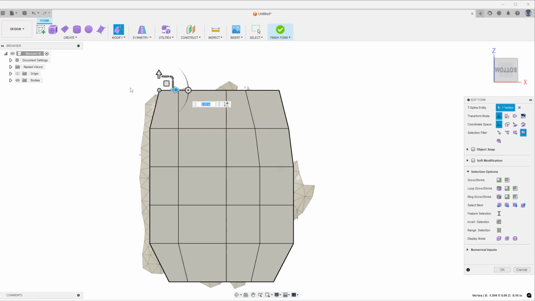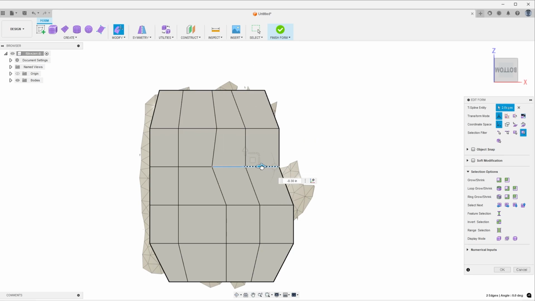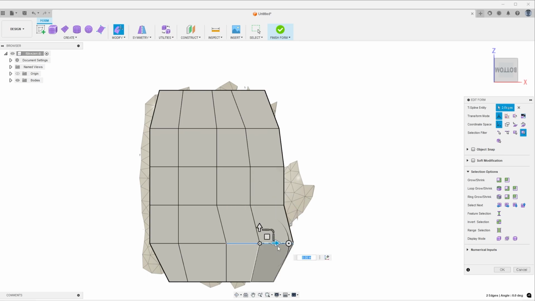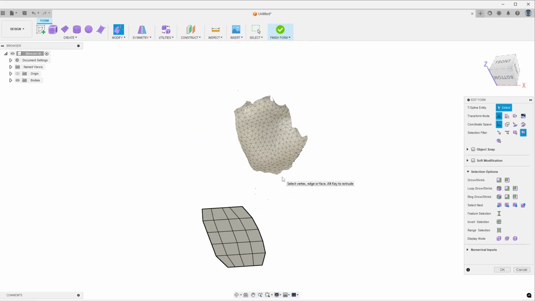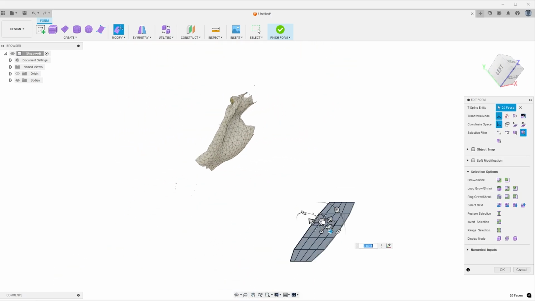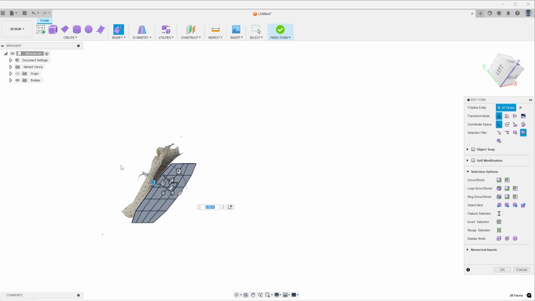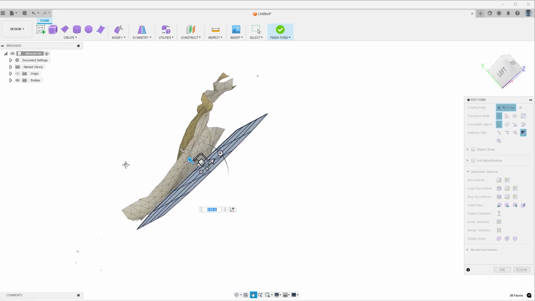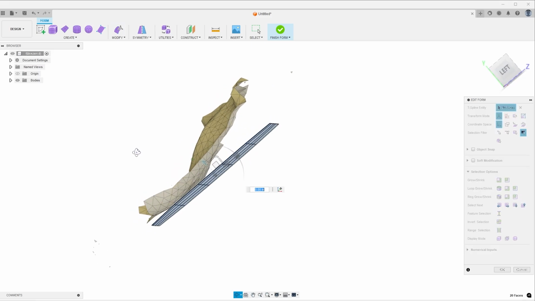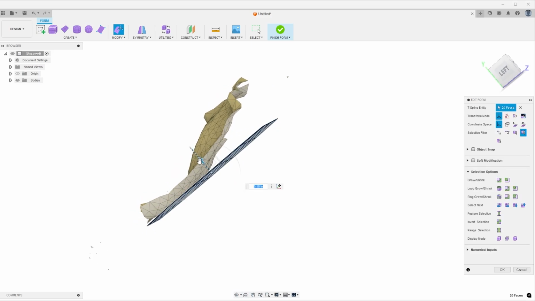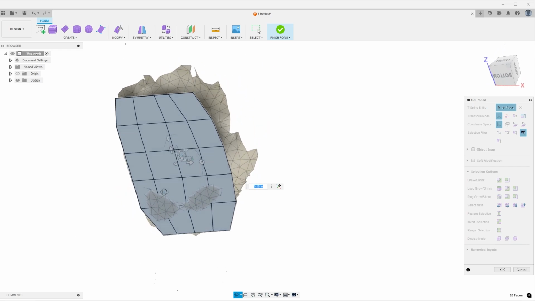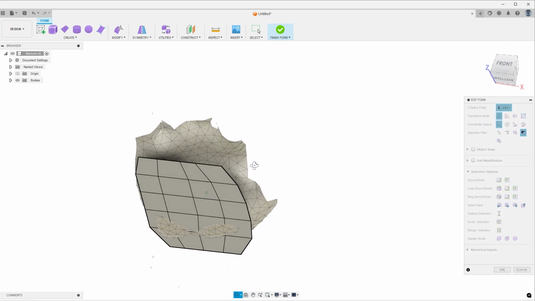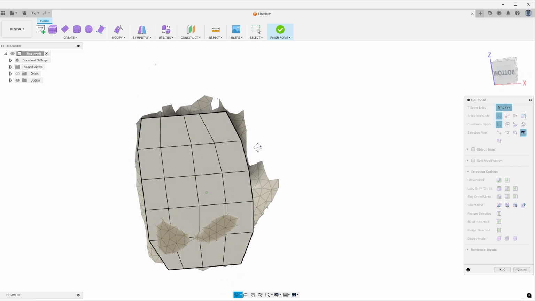I think we're going to speed this up right now so I can go through this. So here I'm realizing that my form is just a little far away from the hands. I'm going to bring it a little bit closer, and come back and work on it just in 2D again.